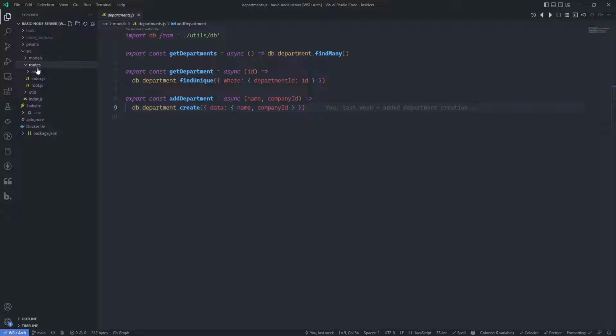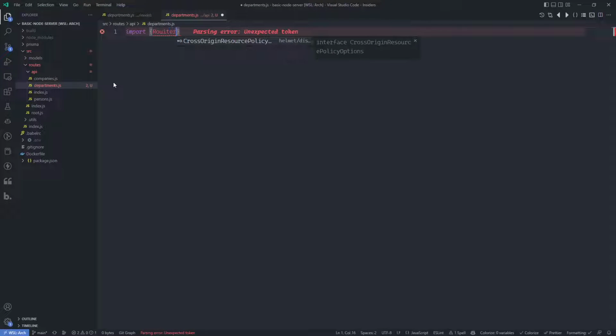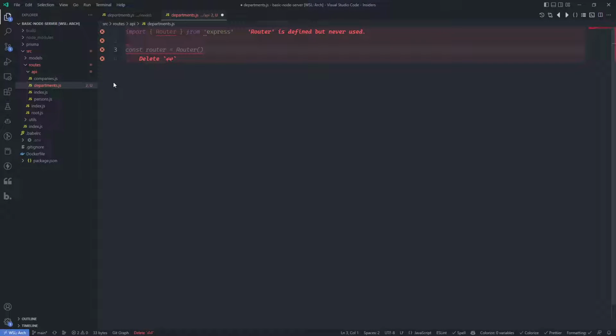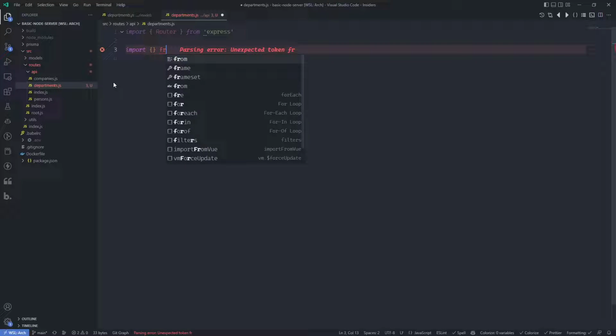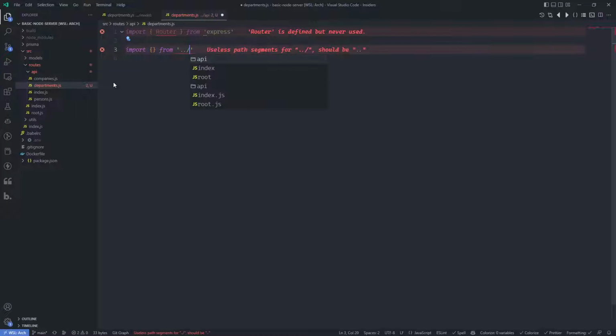It will be simple. Open the root, go into our API, and create a new file here. I will call it departments. We need to import a router from Express. We need to import the different elements that we will require from our models.